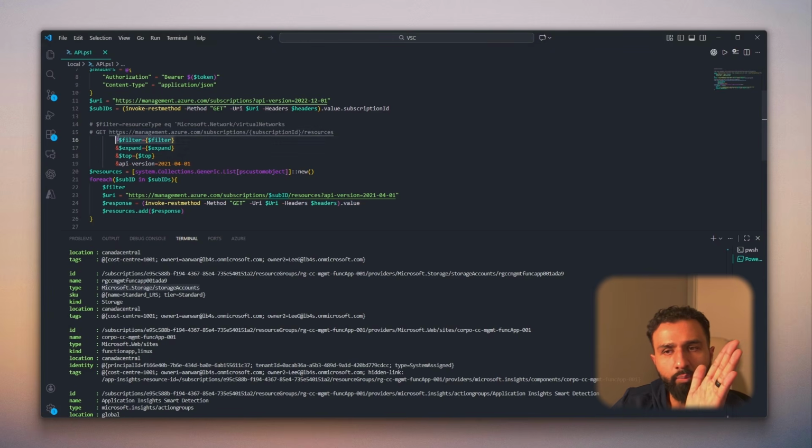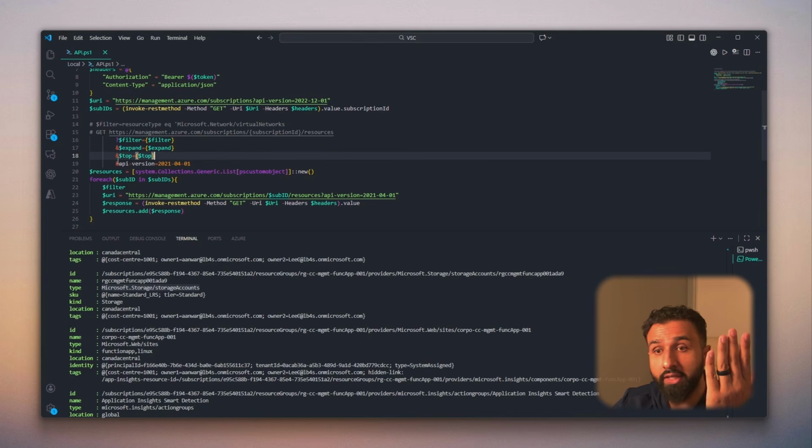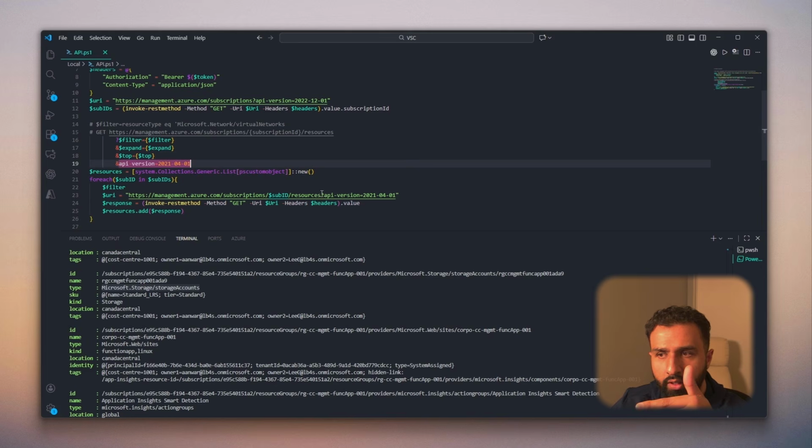So after that, basically what you're saying is these are all going to be parameters that we're adding. And the ampersand just means here's another parameter. So question mark means you're starting the parameters. Ampersand means, okay, the lines before this was one parameter, and then the lines after this is another parameter. And then you can see at the end is the API version. In my example here, it's the first thing, and I'm just going to leave it as that.